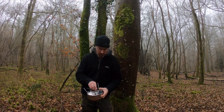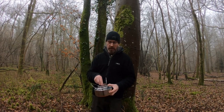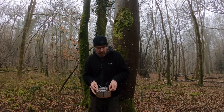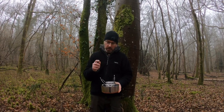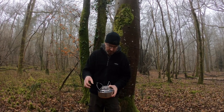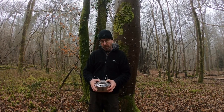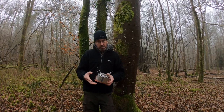And then on the top here, we have 3 D-rings. Now, I can't really think why you'd have 3 D-rings on there. Maybe that's to suspend it in a sort of funny way over the fire. But my biggest guess is that you could tie your paracord through there and around there, and that would secure the lid to stop losing it in transit. If you've got it on the outside of your rucksack, that would work, maybe.